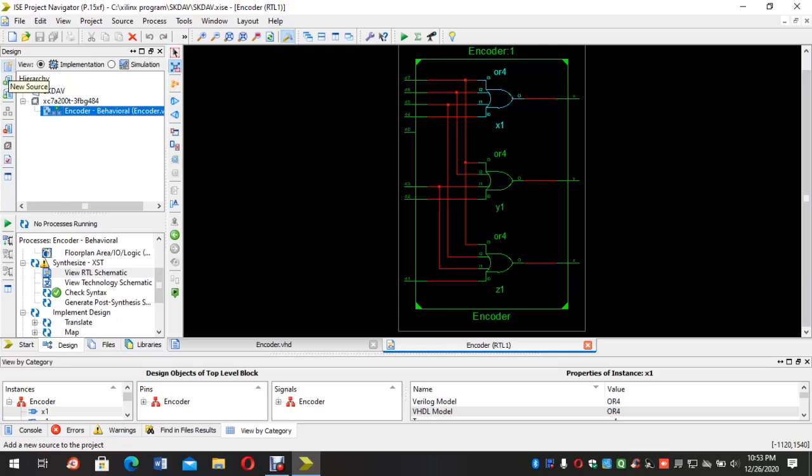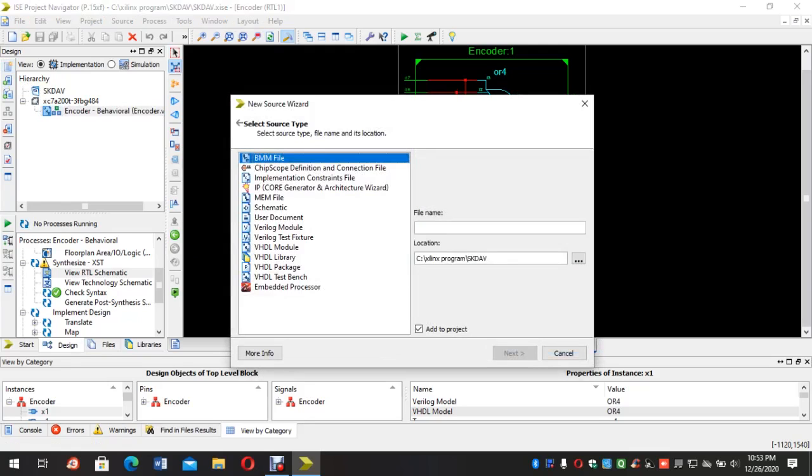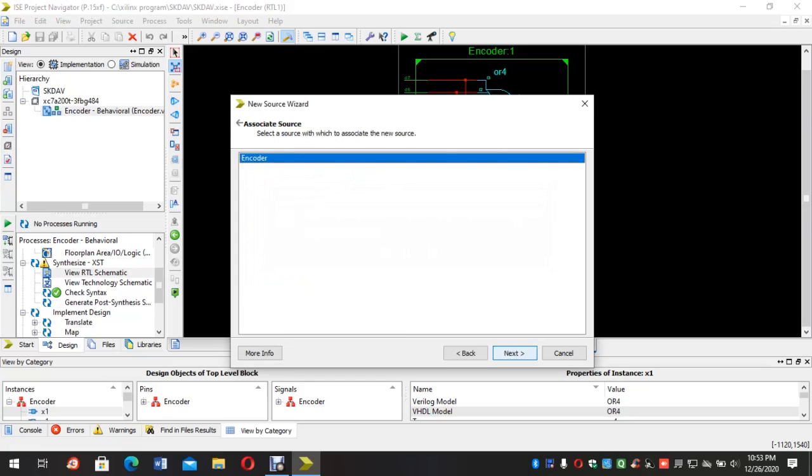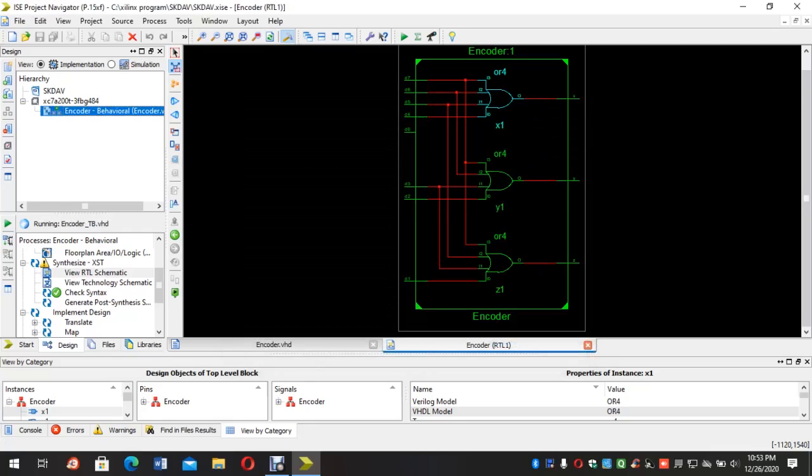Okay, next we again click on new source and select VHDL test bench. Name it encoder TB. Next, finish.